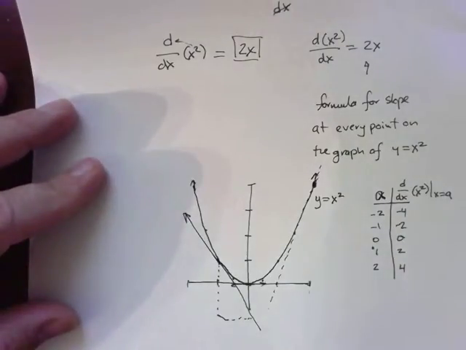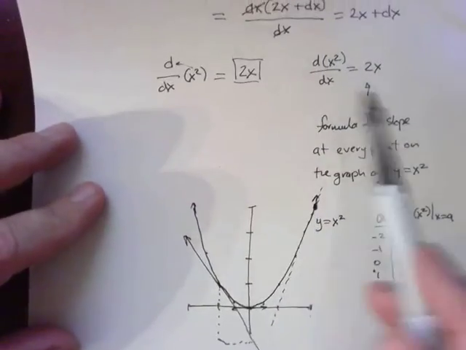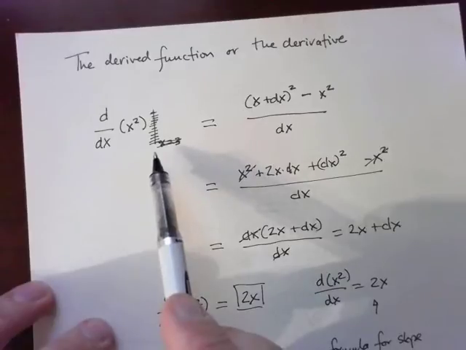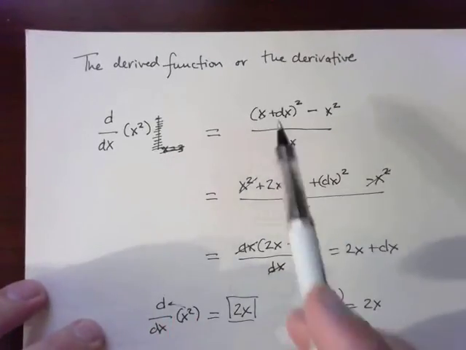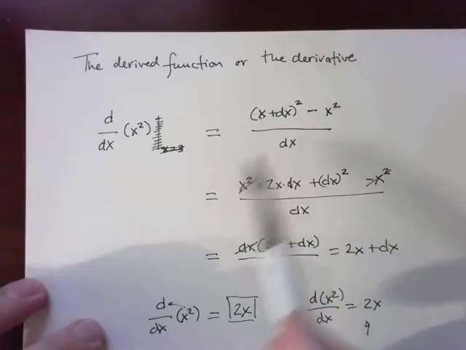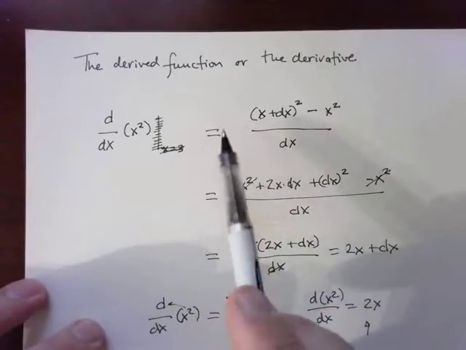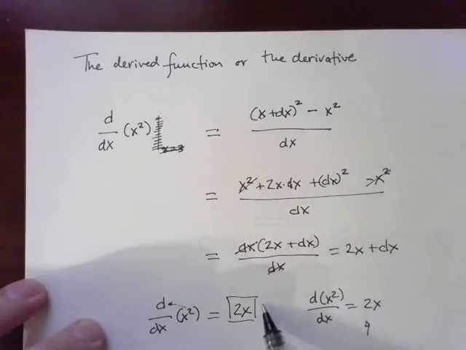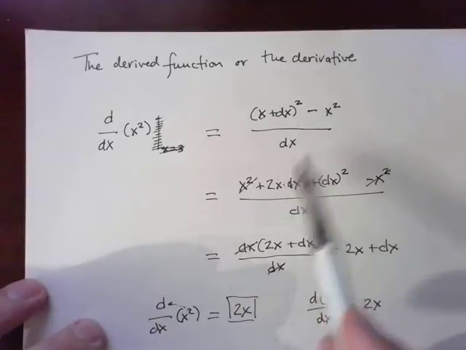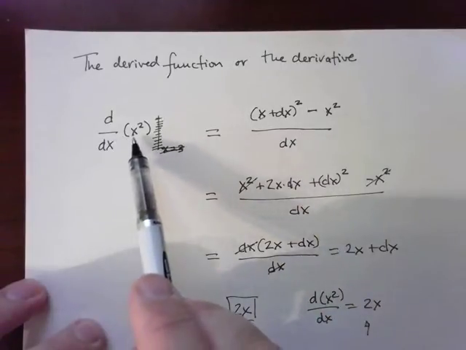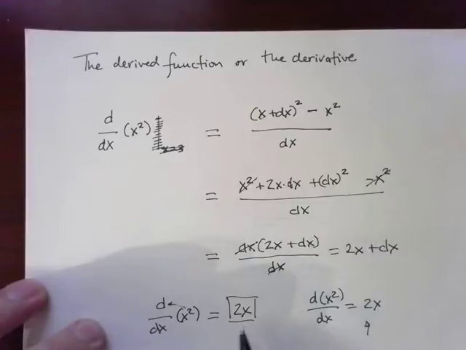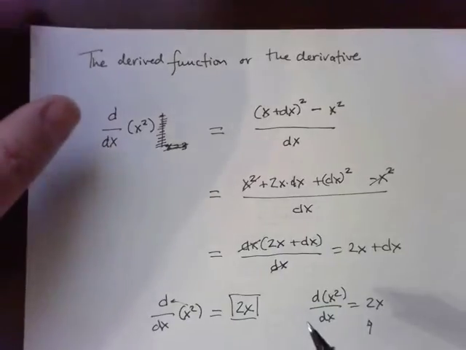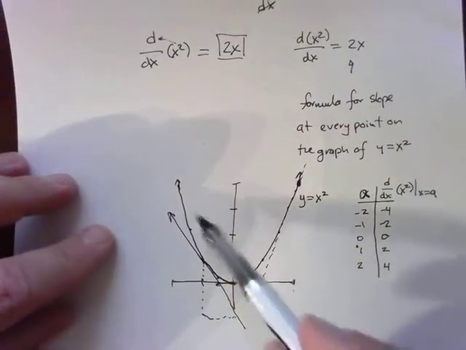So, what we've got here is doing the derivative calculation that we did up here, but instead of saying let's put in 3, let's put in 4, let's put in 2 and get lots of different answers, it's doing them all at once. It's saying, okay, let's just leave this as a variable, and now we've done the calculation, and now we don't have to keep running through this process over and over again. I know the derivative of x squared is 2x, and that means I can just plug values into this now, and this would give me the slope at any point along this curve.